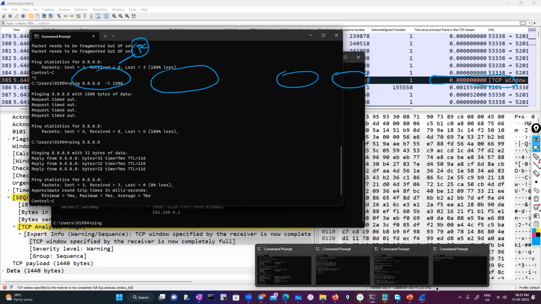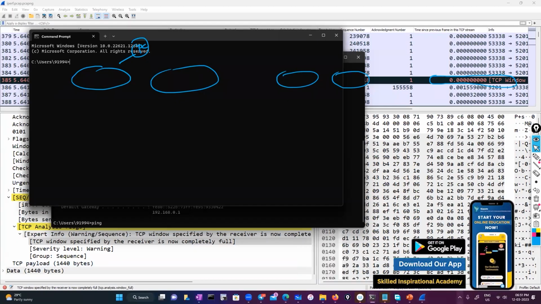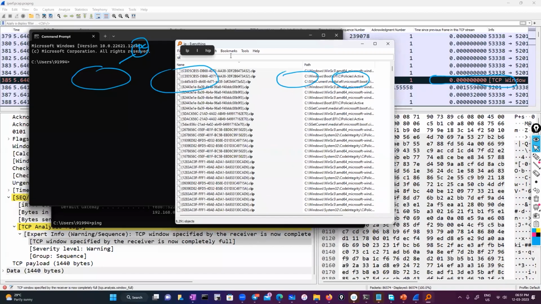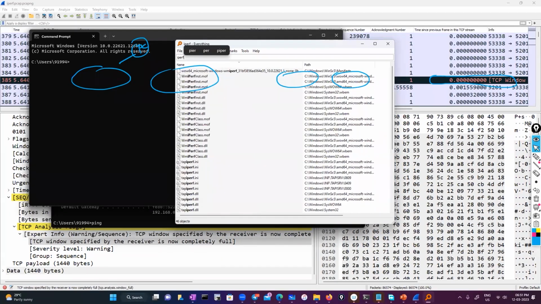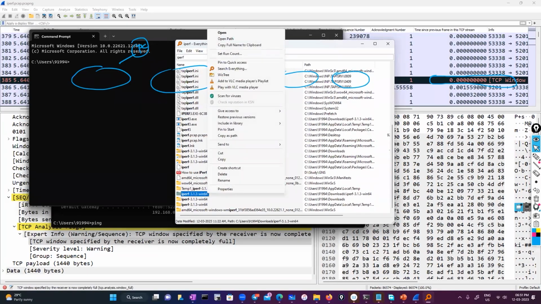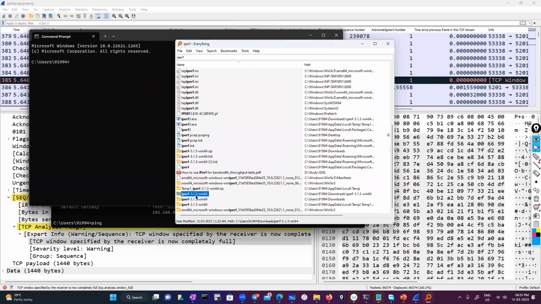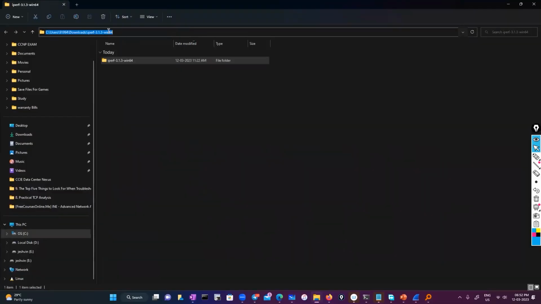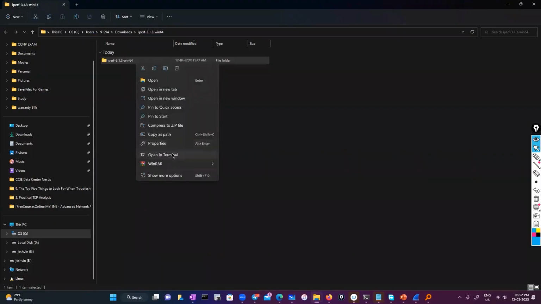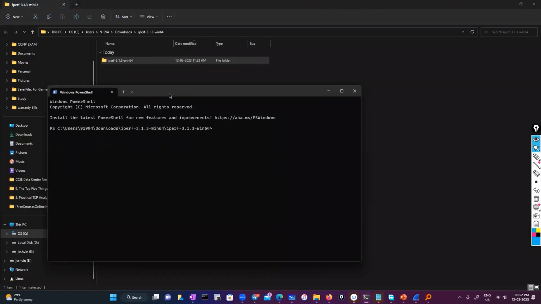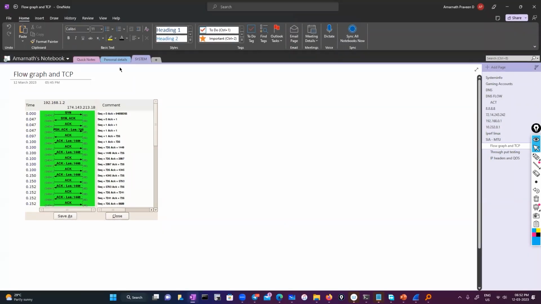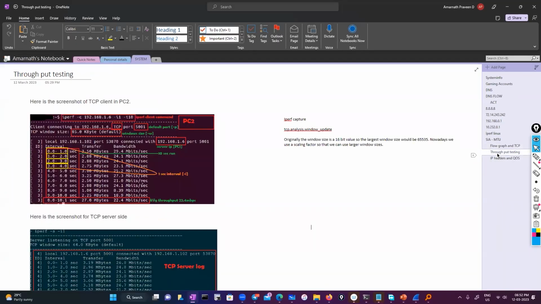If we go back, let me try to bring up the iPerf tool here. Sometimes this public iPerf tool is always busy. I have to give iPerf. So here I got my iPerf. Let me open up my iPerf here. Open path. Going to copy this path. Open in terminal. Okay, I'm on this, and if I give dir, iPerf -c, there are many iPerf servers that you can test. I'll tell you what is an iPerf server. So we'll do iPerf testing.